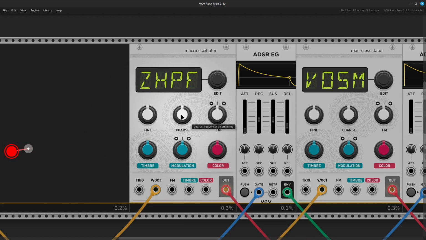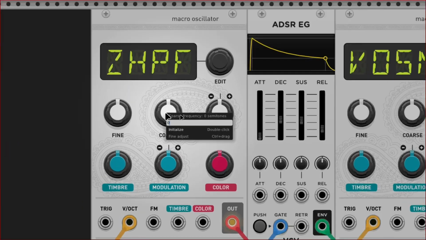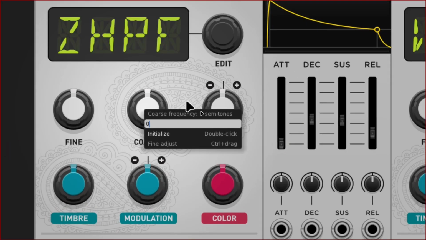So what you would do, like if I wanted this to be a lower tone, I would take my coarse frequency knob here, and for example, it's set to 0. Now, this is different. Some of the modules in VCV Rack are set to different parameters.